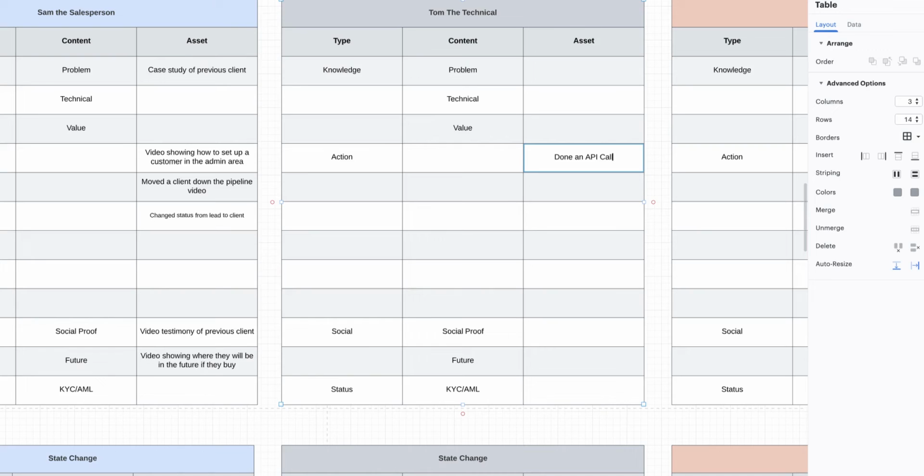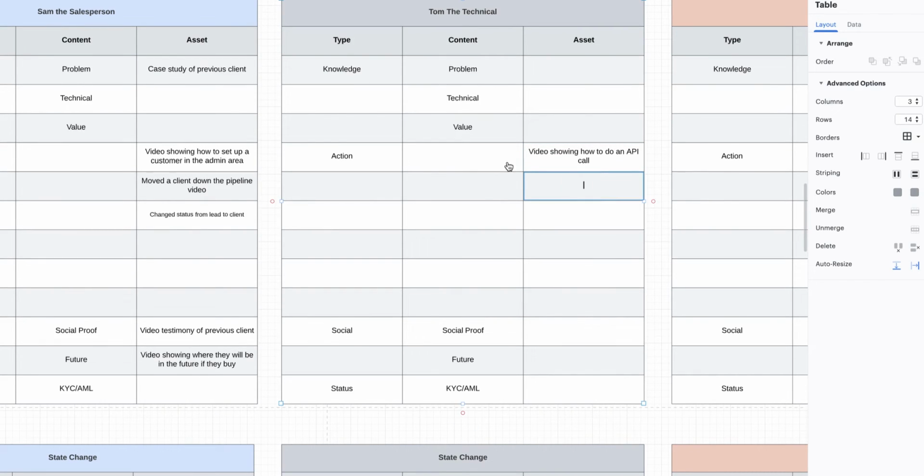Right, so he could have done, and you would have a video showing API, cool. Then have another one, video showing... do you see what I mean? Because what you're going to do, the moment they come in to the site, they get tagged and they get added to a different sequence.